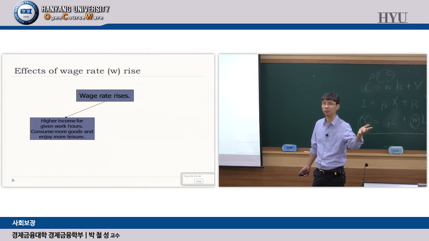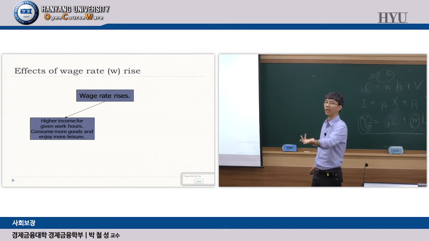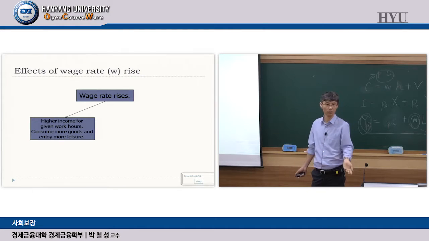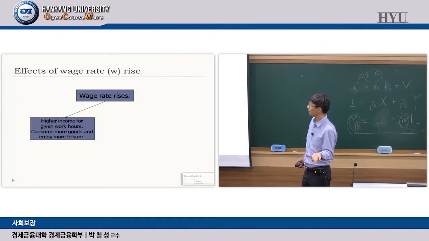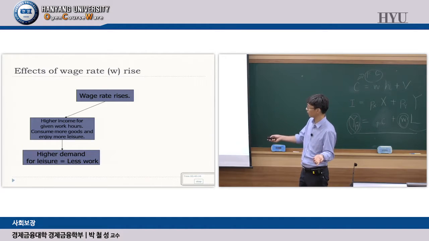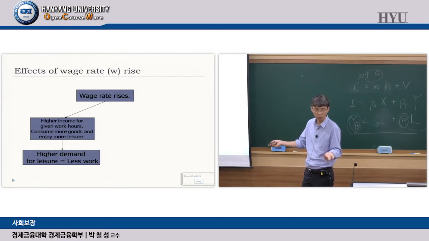As I said, for example, you have $10, so you worked for 8 hours. Now $12, you may work for 7 hours only. That's possible. Now since I can earn much more, probably I should cut down my work hours and enjoy more leisure time. So we think of this route, which basically means wage rate goes up, then we have higher demand for leisure, which simply means we want more leisure. Higher demand for leisure basically means less work, or lower labor supply.